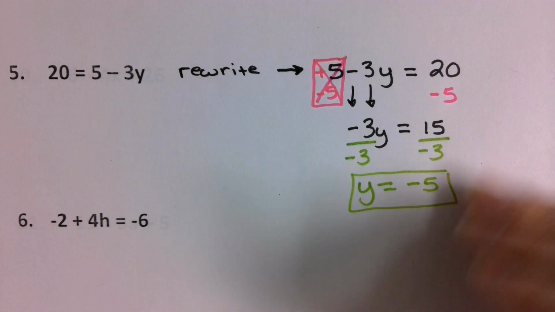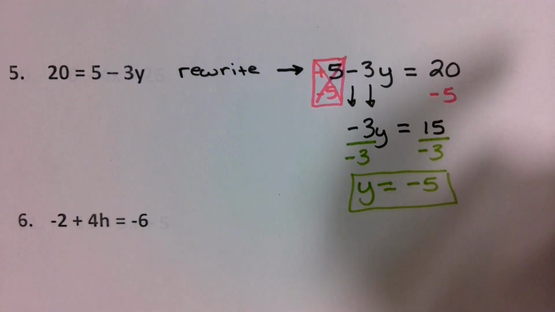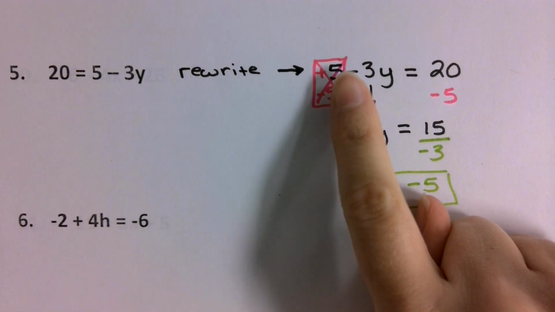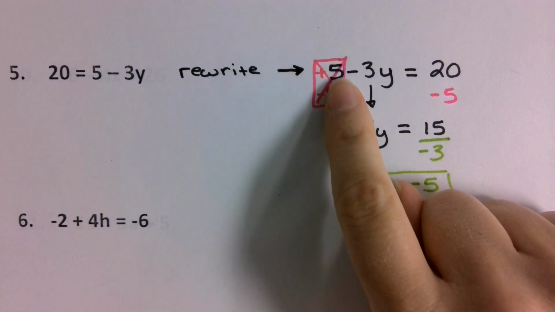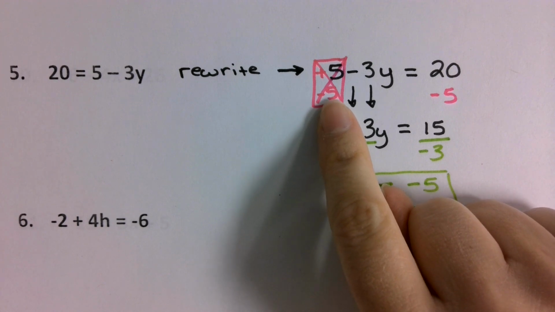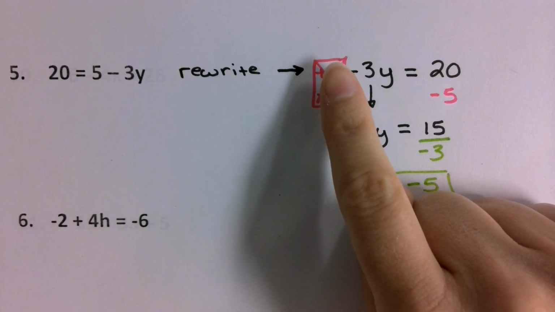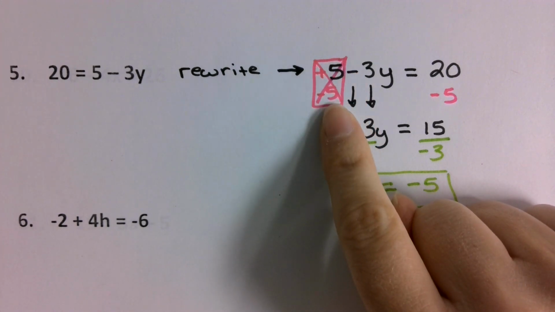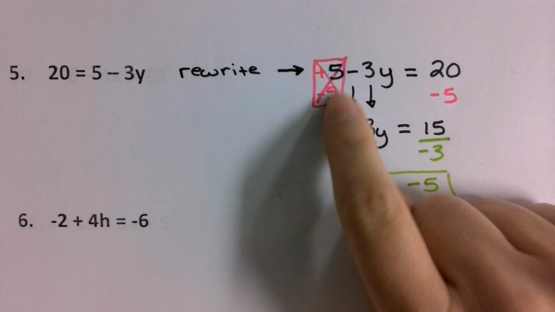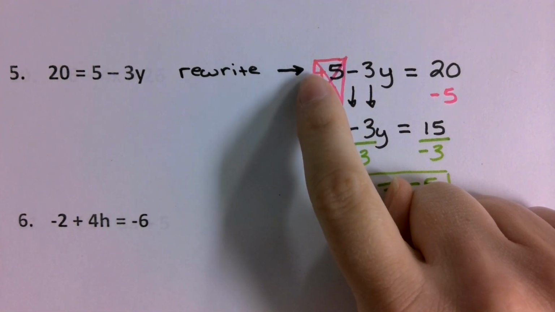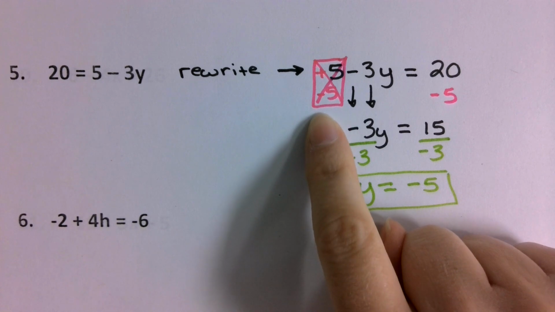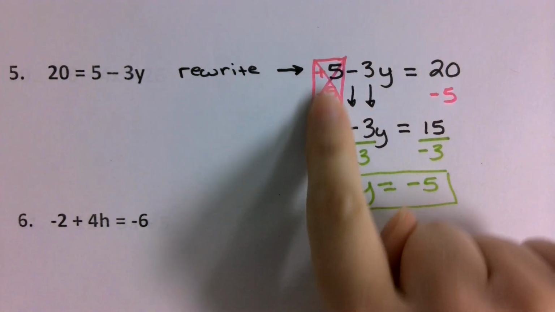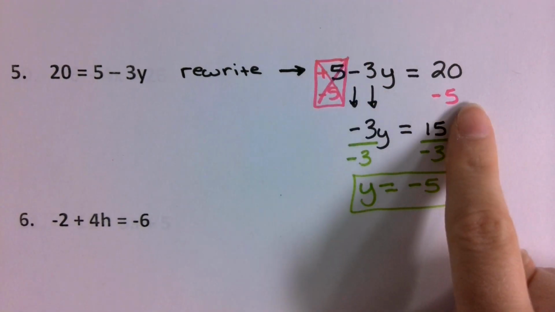And then we solve. Now notice again the whole idea that the reason we add or subtract is so that we can create a zero pair. Yesterday, several people thought, or not yesterday, sorry, Tuesday, several people thought that you'd add 5. But if we do 5 plus 5, does 5 plus 5 create a 0? No, it just creates a 10. So you have to focus on the invisible operation that happens to be in front of 5, which is that plus sign. And that's why we subtract. We're creating that zero pair here so that they can get crossed off, and then we subtract 5 from the other side.